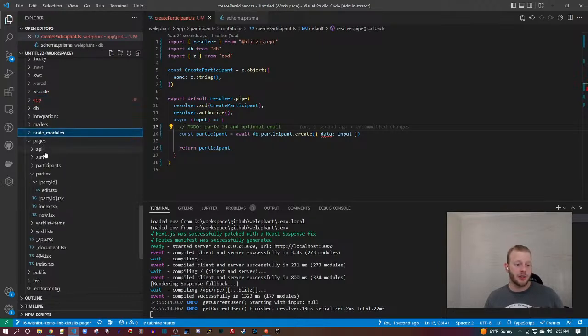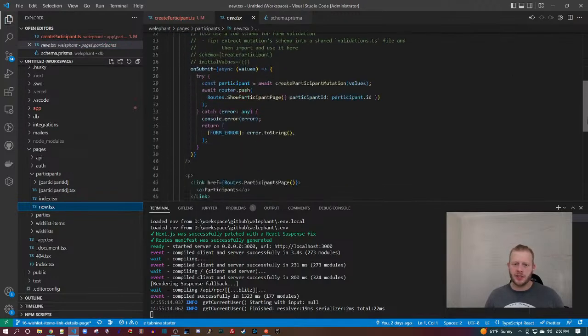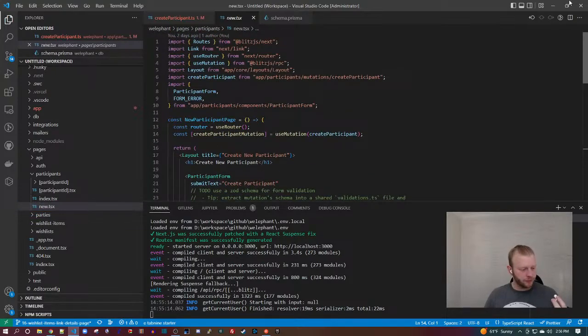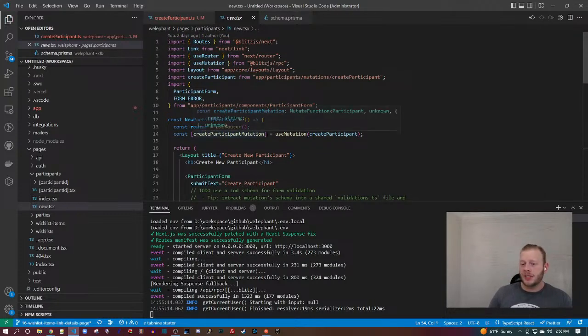And the documentation, in my opinion, is really quite good. So here, for example, participants, new. This is going to be a page. And all of the HTML, CSS, and JavaScript is contained in these 55 lines. This connects to the database. It does the whole shebang. It's really impressive if you understand all the things that are going on right here.